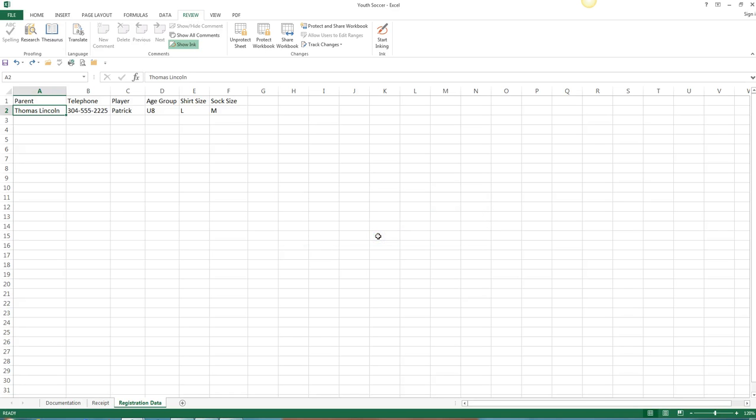All right. On the bottom of page 423, read about protecting a workbook itself. Make sure you know the difference, but at this point, you should certainly know the difference between a worksheet and a workbook. And then read about protecting a workbook. To keep a worksheet from being modified, you need to protect the workbook. We can protect both the structure and the windows. Go ahead and read about that so that you understand what that means. Then flip over to page 424. To protect the youth soccer workbook, on the Review tab in the Changes group, click the Protect Workbook button.